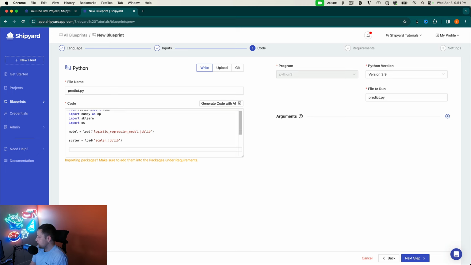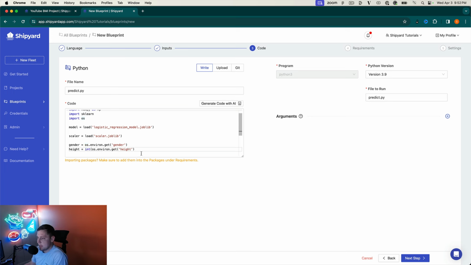So we're going to do gender is equal to os.environ.get. Make sure I get that right. And remember, we called that just straight gender. So that's perfect, that works. And then we have our height, which is going to be equal to, I'm going to be lazy and just copy and paste that. So that was just height. These are numbers, and we always read in our environment variables in Shipyard as strings.